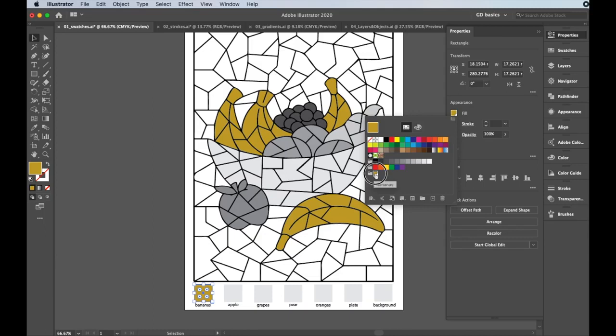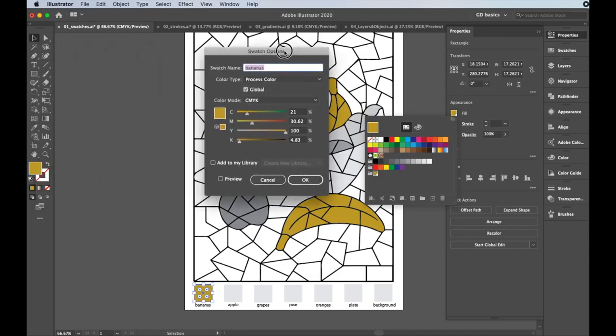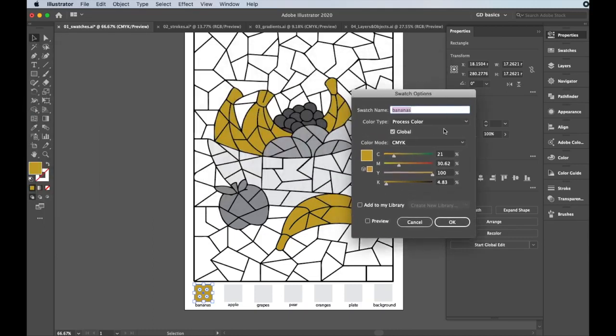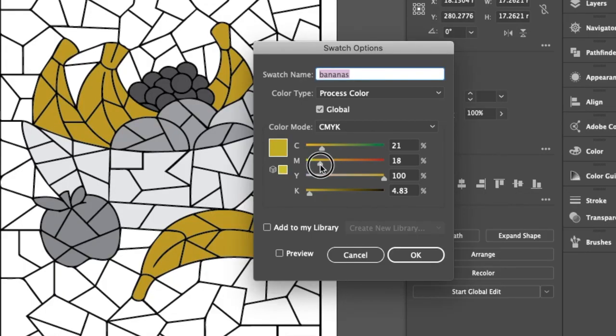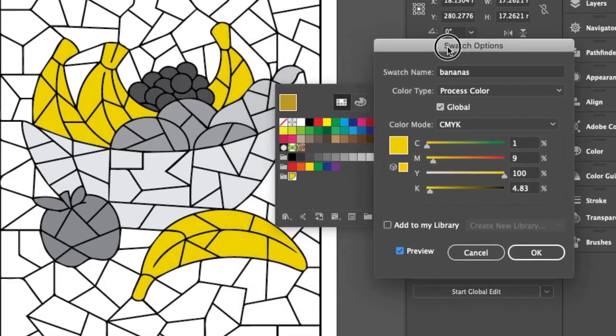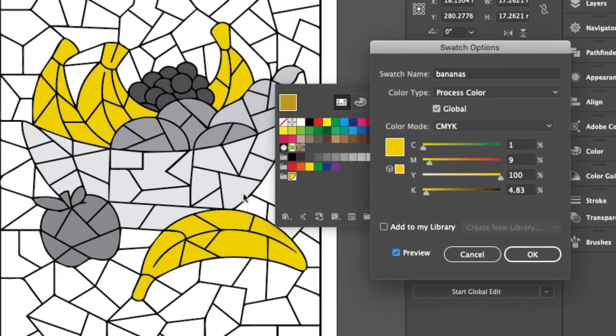So I am going to double click in that color swatch so the swatch options can open. Then I can change the color of my yellow or the tone of my yellow. If I click in preview, you will be able to see how all of the elements that are created with the same swatch change, okay?